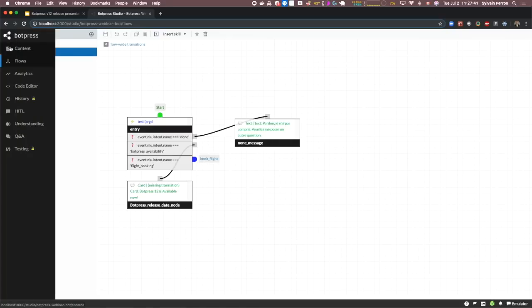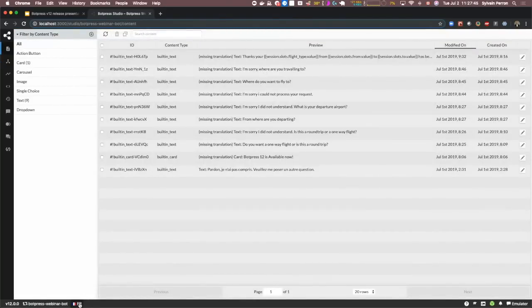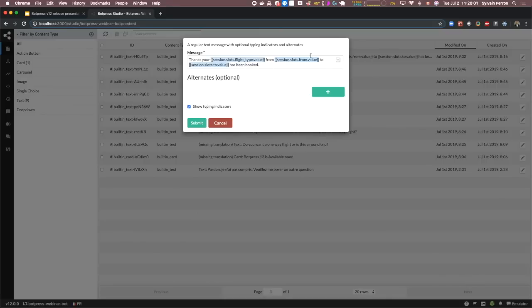As a content editor, you can go to the content panel here. And since I'm in French, I can see all the missing translation elements right from the user interface. And so it's now very straightforward to come up here, see what messages have been forgotten, and then by clicking like this, I can start from the English and then provide a custom French alternative.